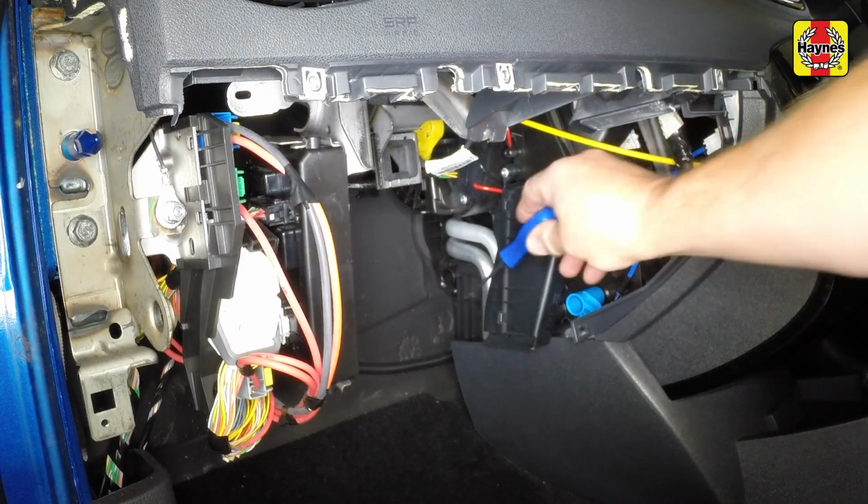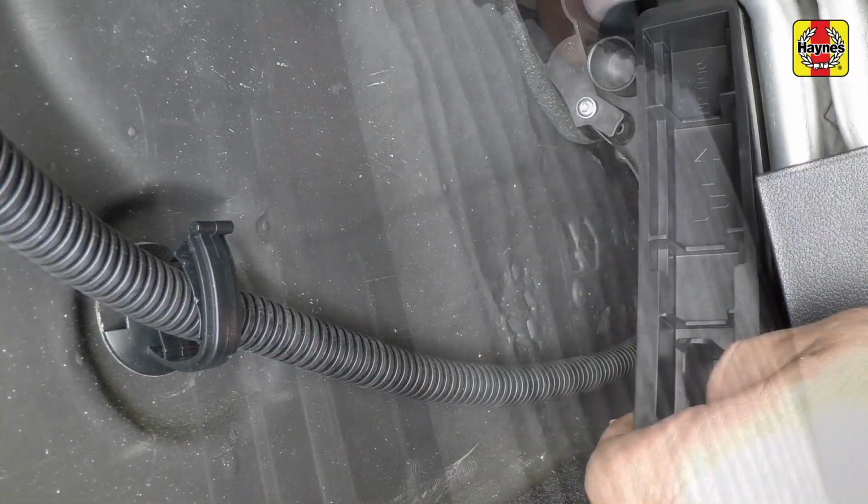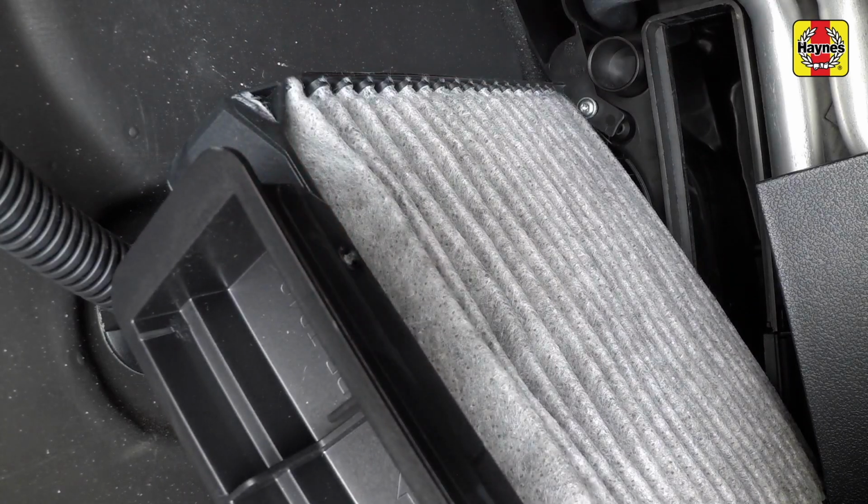The filter is located on the side of the heater housing. Reach down and pull the filter from the housing.